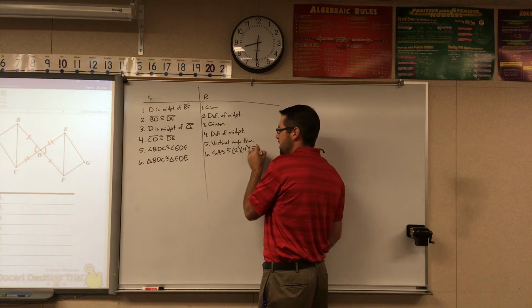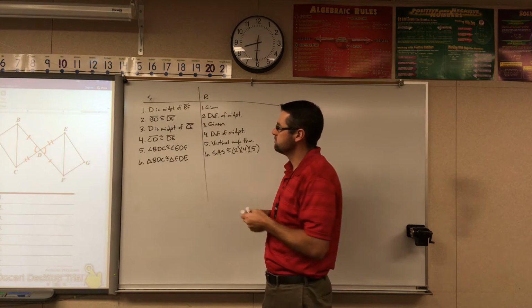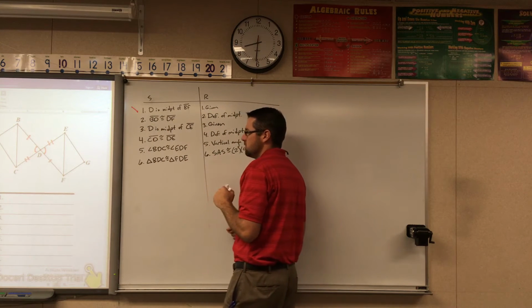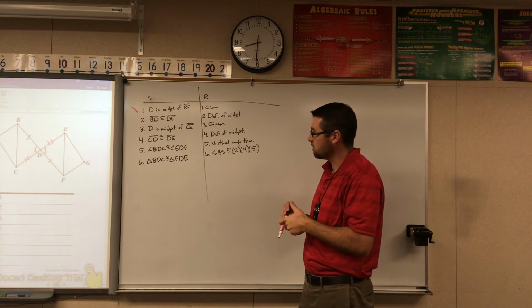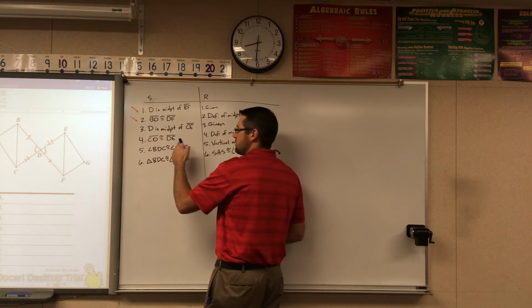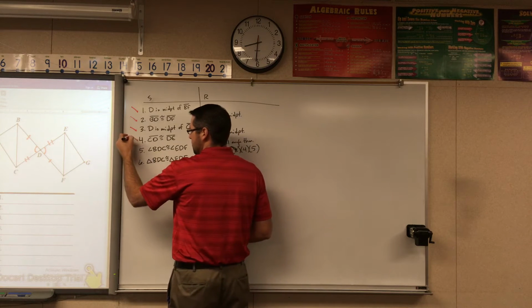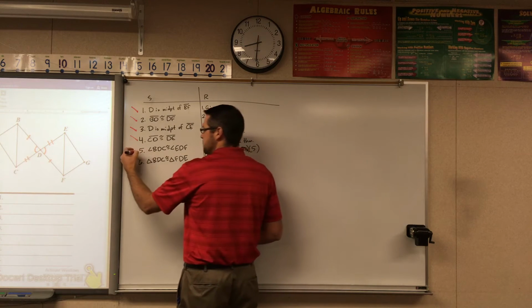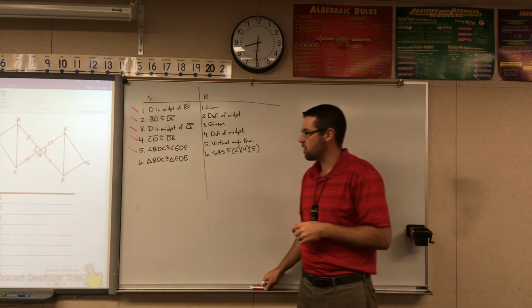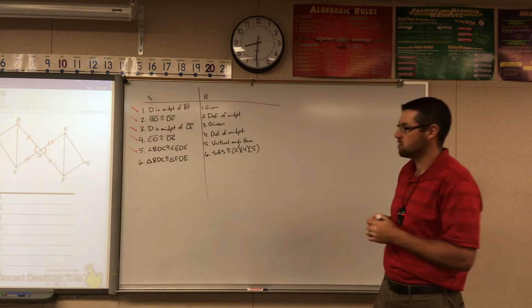Okay. Now this is where checking things off becomes absolutely critical. Have we used step 1? Yes, we used it to come up with step 2. Have I used step 2? Yeah, where? Step 6. In step 6. Have I used step 3? Yes, to come up with step 4. Have I used step 4? Yes, to come up with step 6. Have I used step 5? Yes, to come up with step 6. So this is a good indicator that we're on the right path. Okay? There's going to be a point where we're going to have a lot of things that aren't checked off that we'll use at the end of the proof, not right after we use them.